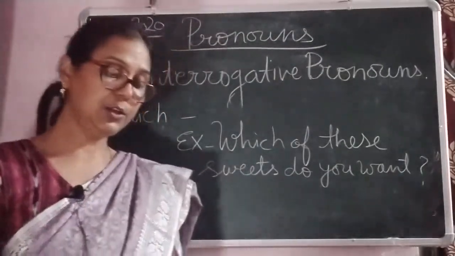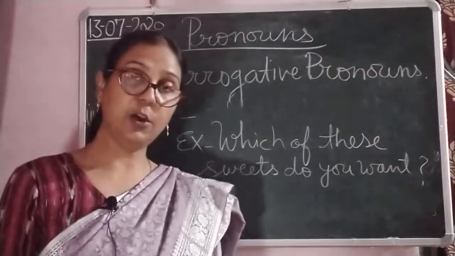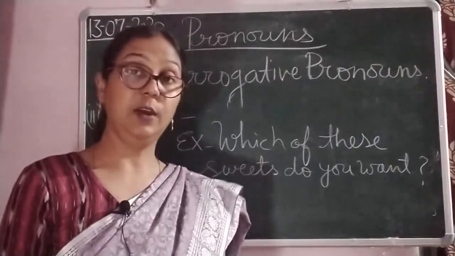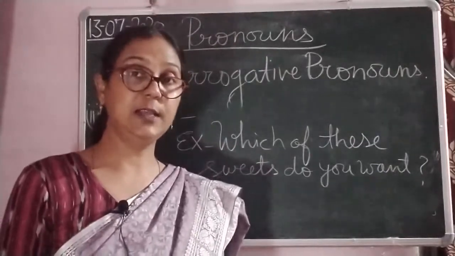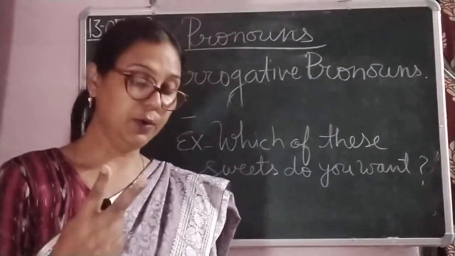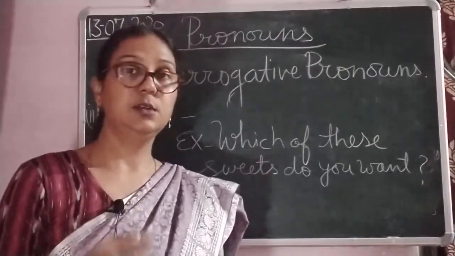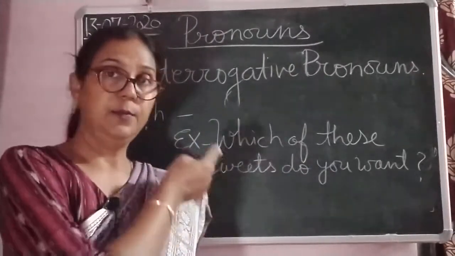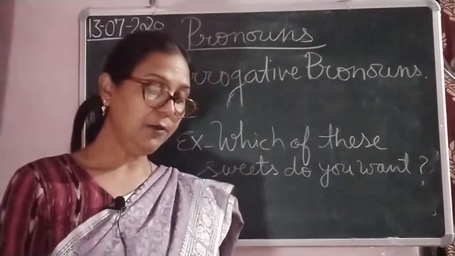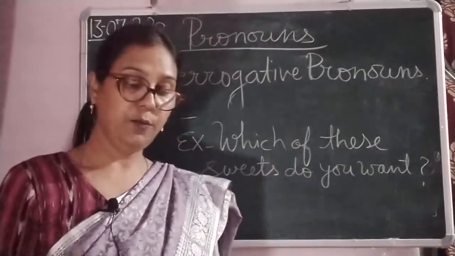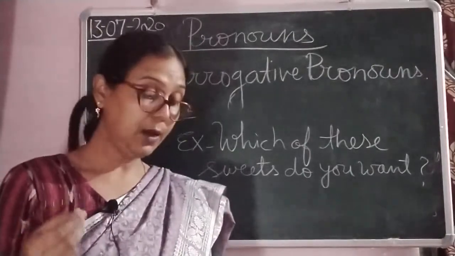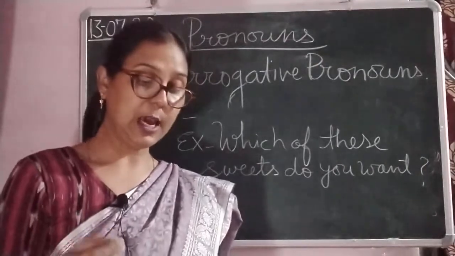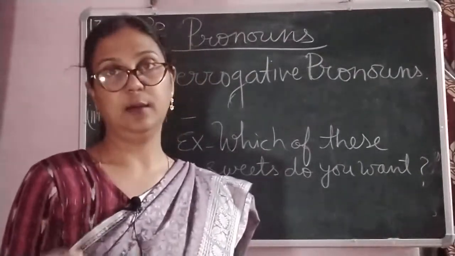Now, what and which can also be used as interrogative adjectives when they are placed before nouns. This point we have to remember always. The two words, what and which, are also considered as interrogative adjectives. For example, what schedule did you make? Which bag did you buy? Here what and which are used as interrogative adjectives. They are placed before schedule and bag.